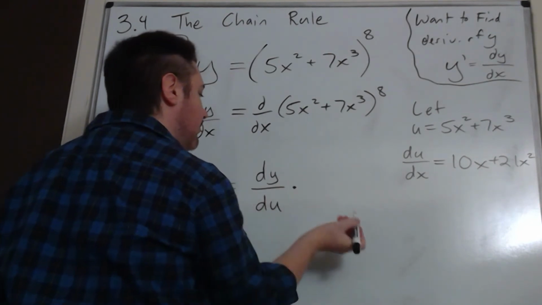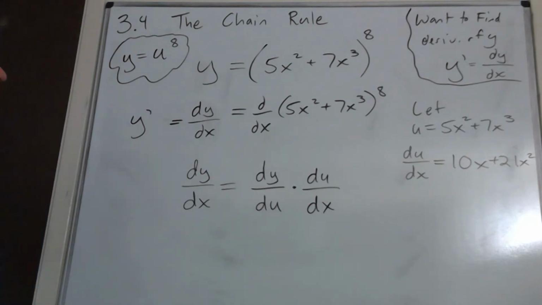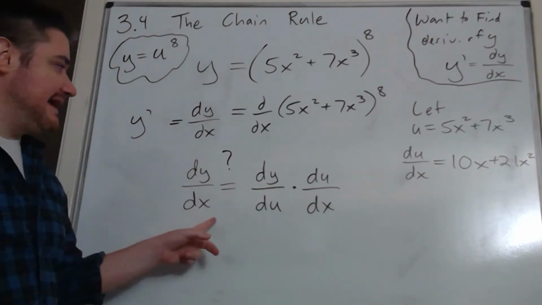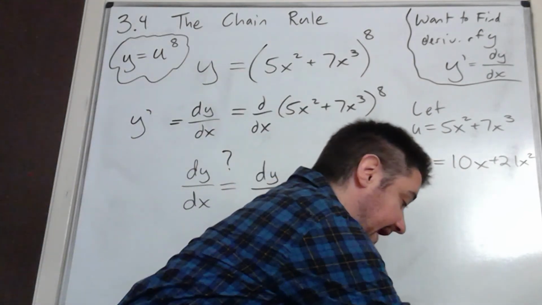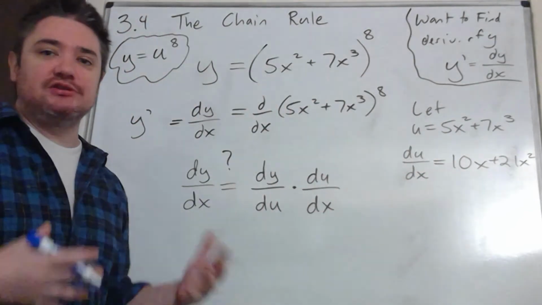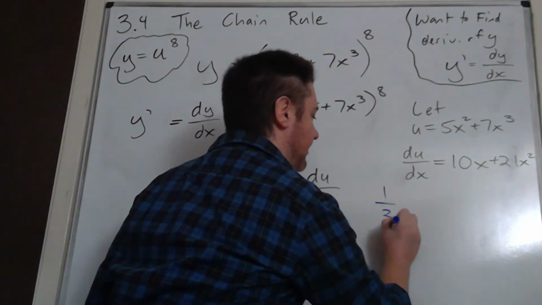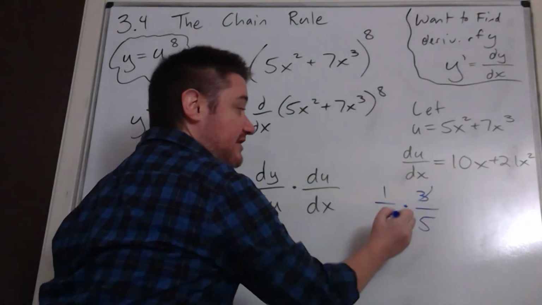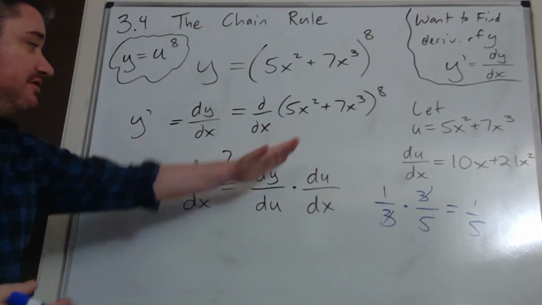Dy du, and multiply that by du dx. Okay? The question is, is this true then? I wrote an equal sign there. Do you guys believe that dy dx is the same as that thing? This is where the coolness factor of, wow, these things look like fractions comes into play, right? If you had 1/3 and you're multiplying that by 3/5, you'd say, well, wait a minute, look, the 3's cancel, and so it's just 1/5. So kind of collect them like that. The notation works that way.